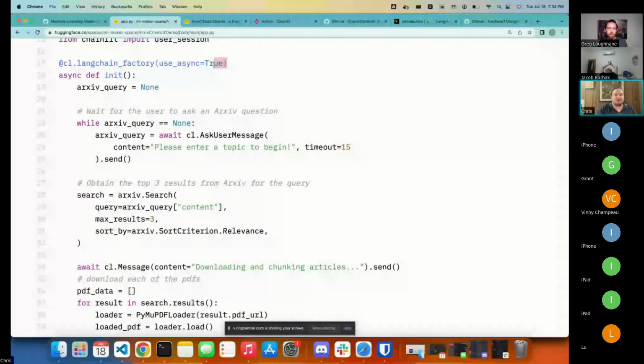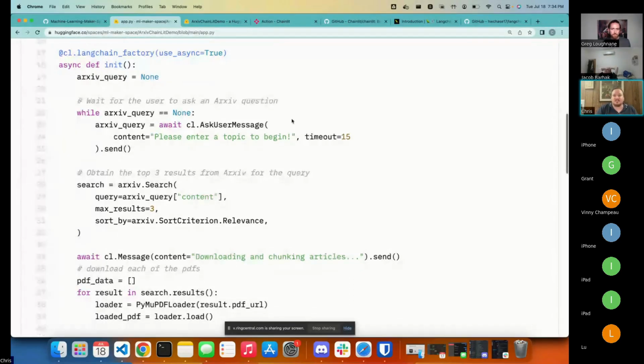behavior. So in the first instance here, we're creating a LangChain factory. Basically, this is what's going to happen when we initialize our application. So at the beginning of our application running, we're going to use this to create the actual, let's call it, the brain behind the experience, right? This is going to be where we create our LLM and we add any potential resources to it. We're going to use async. This is just so that we can query resources on the web efficiently and effectively, and we don't have to hold up the rest of the application while we do it.